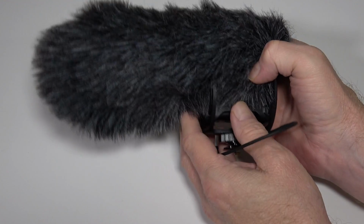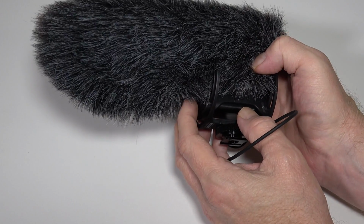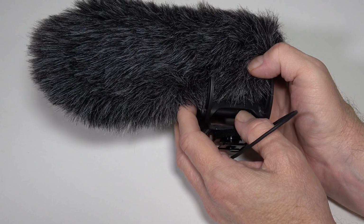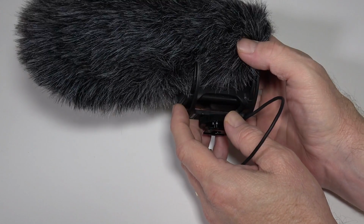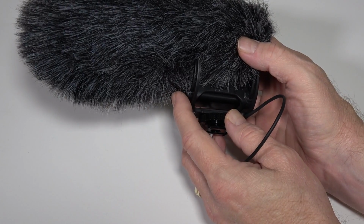These are used by a lot of YouTubers out there. They're an excellent addition to your rig, and sometimes this may be all you really ever need, because you can mount it on a mic stand if you wanted to, put it on a boom. There's a lot of things you can do with it, but you get really good sound out of the Rode VidMic Pro. These are expensive at about $200 a piece.